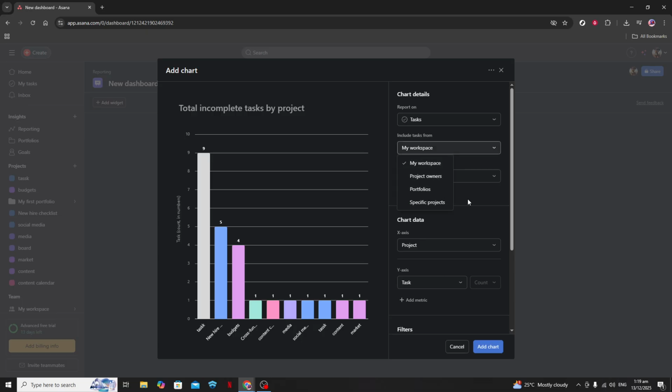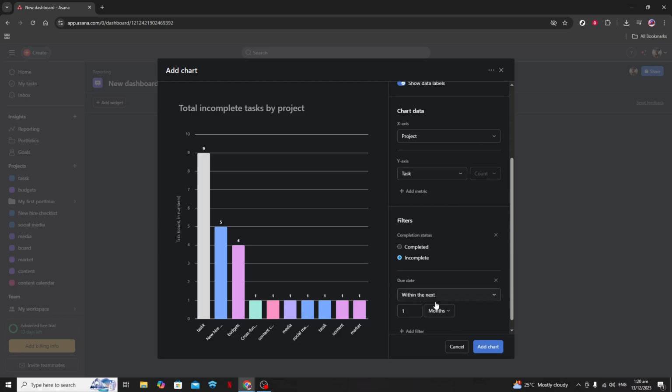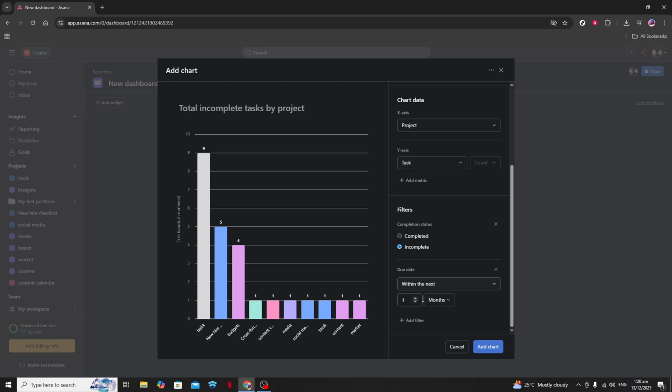Finally, be sure to save your progress regularly. Asana allows you to save dashboards for future use, ensuring that you can revisit these insights anytime you need them. Sharing the dashboards with your team can also foster better communication regarding project statuses and any potential challenges that may arise. And there you have it.